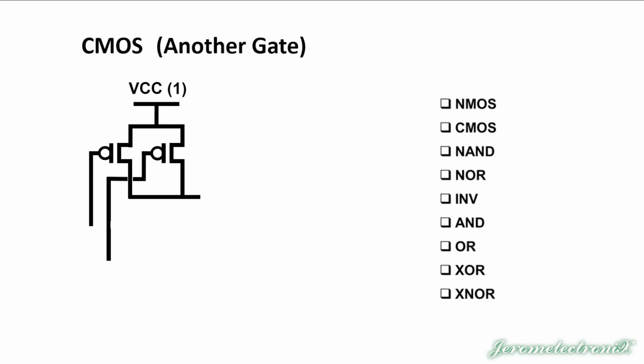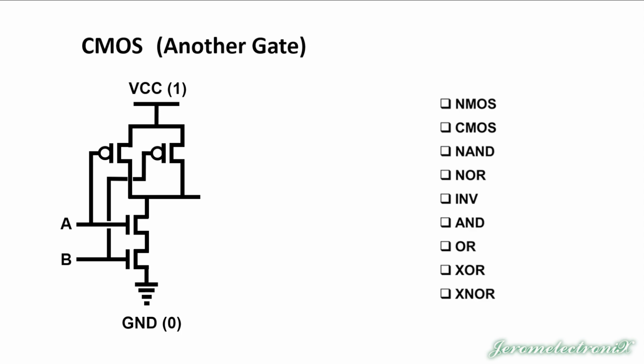I'm building another gate here. That's what's going on here. This is a test-like question that I like to give my students. I say check all the boxes that apply. This is an NMOS or it's a CMOS. It is an AND, a NOR, an inverter, a NAND, an OR, an XOR, or an XNOR. And so your job as a student is to figure out, what is this beast? So I'm just hooking it up. There it is. That is it. And hooking it up to the ground.